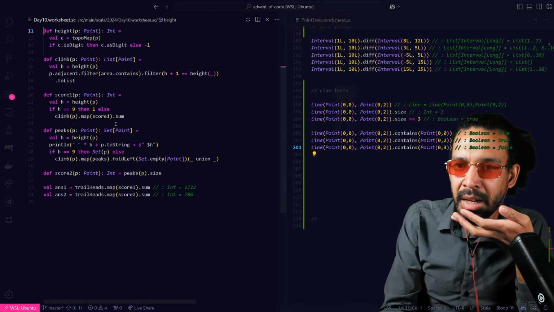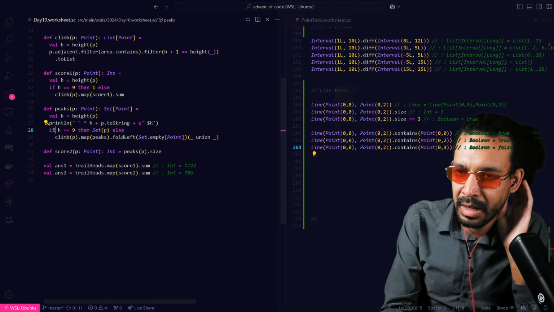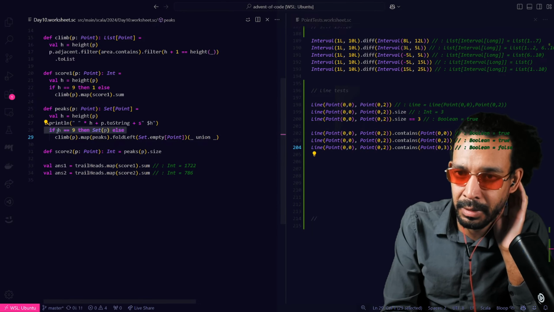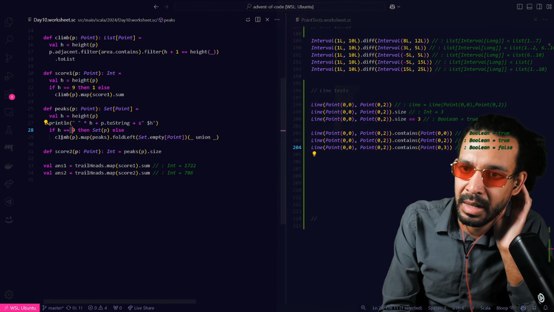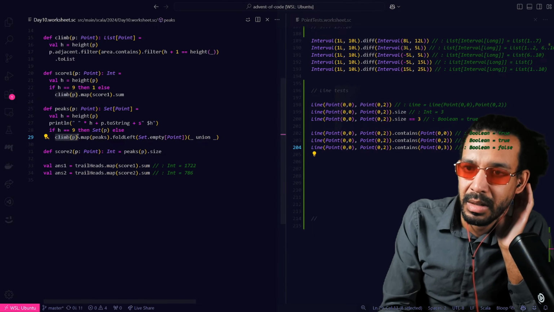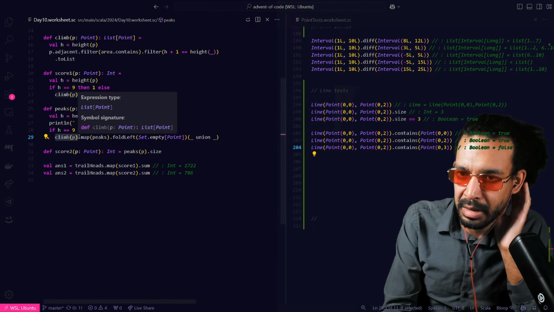Then you might start writing. So peaks, you might start writing this. How fast could I do this? I mean, this probably isn't a way you would write it if you're writing it that quickly. If 9, set 9, you have to climb. So basically get all the adjacent. You probably had that in your library, a way to get all the adjacent and check that it's in bounds, right?